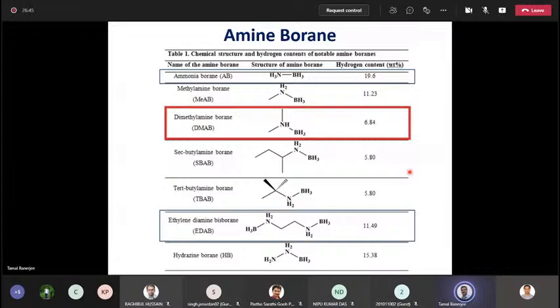Now after amine borane, we saw these two: ammonia borane and ethylene diamine bisborane. We saw that we are getting some hydrogen at a pretty high temperature, 105 degrees Celsius. Can we reduce this temperature? Can we have a particular chemical hydride which may be able to release hydrogen at a very low temperature? Is it possible? So we screened some of the chemical hydride family, and we found that these have good potential. Even though the hydrogen content is very low, the lower induction time and the lower temperature actually outweigh the hydrogen content.